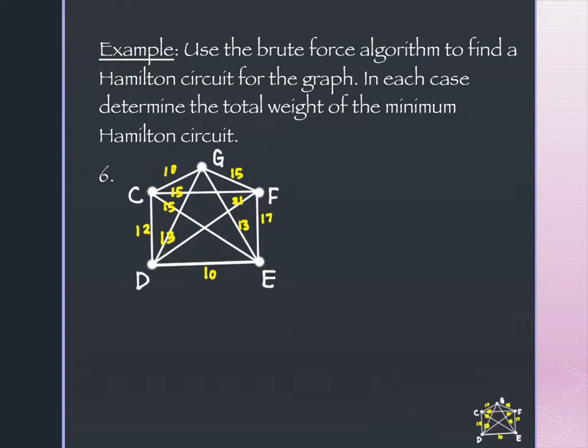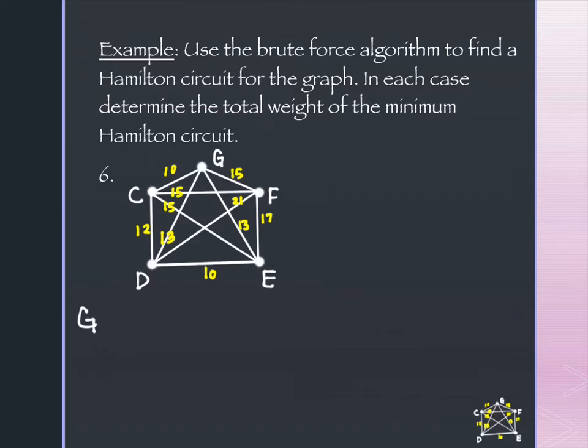Okay, so tell me first, looking at this, is the graph complete? It is. How many vertices are there? 5. So how many Hamilton circuits will there be? 4 factorial, which is 24. We're going to write down 24 different ways that we can go from G all the way around this graph. All right, you ready? No. That's what we're going to do. We're going to be ready anyway. We're going to make sure we list all of them by carefully listing all the pieces.